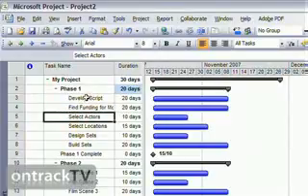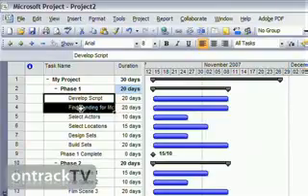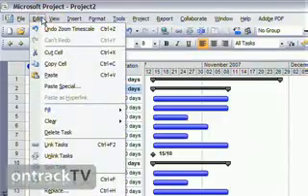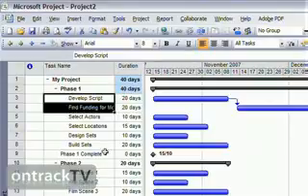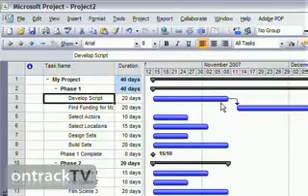The first one is you're simply going to select the two tasks you'd like to link. So I'm going to select task number 3 and 4 here, and then in order to link them together, I'm going to click the Link Tasks button on the toolbar, found right here, or you can also go to the Edit menu and choose Link Tasks. Both are fine. For this example, I'm going to use the button. By clicking that button, you notice that it creates a dependency. The dependency that it creates by default is finish to start, indicating that task number 3 must finish before task number 4 can begin.